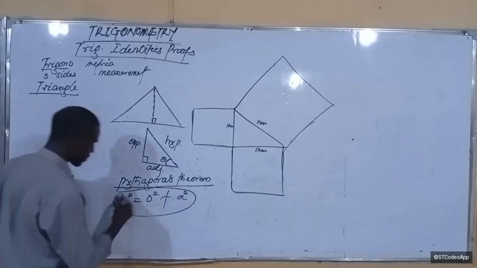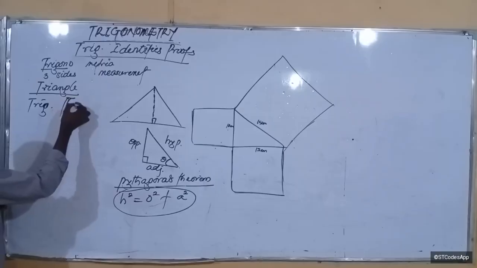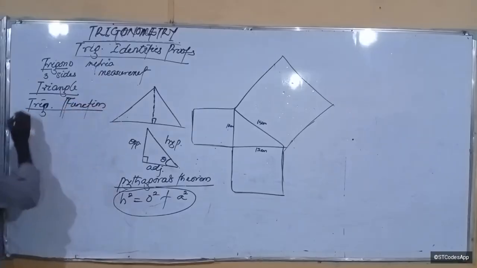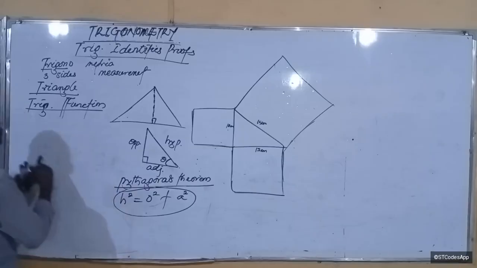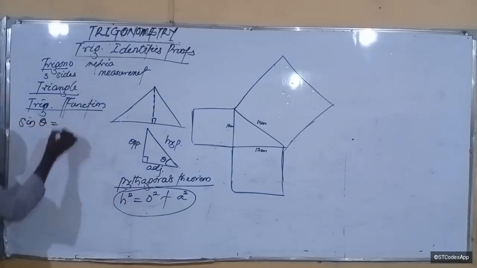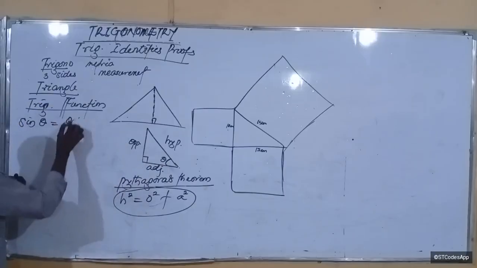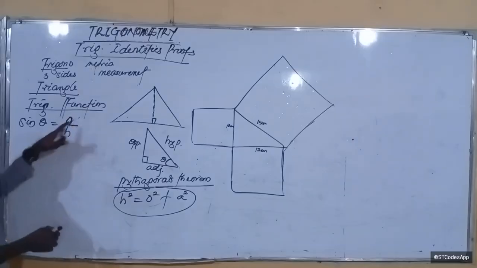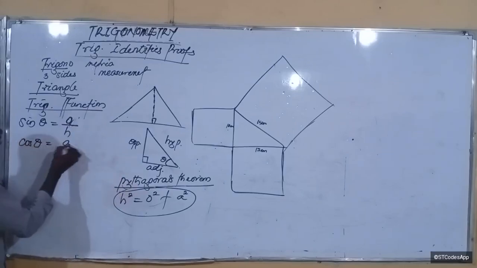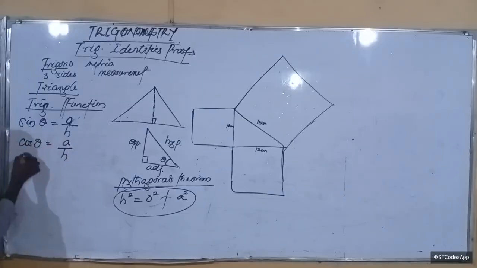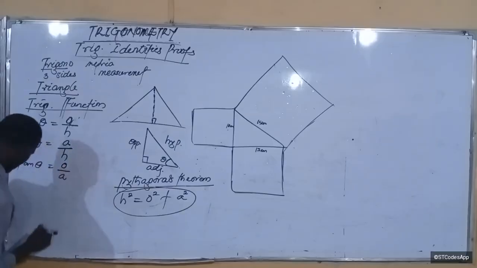But before we begin to use this, I also want to show you some trig functions. Trig functions are what we use to tell the relationship between all these sides and their angles. It turns out that the sine of that angle is equal to the ratio of the opposite over the hypotenuse. So let me just use O over H. That's sine of that angle. The cosine of that angle is the adjacent over hypotenuse. Then there is the tangent of the angle. That is the opposite over the adjacent.